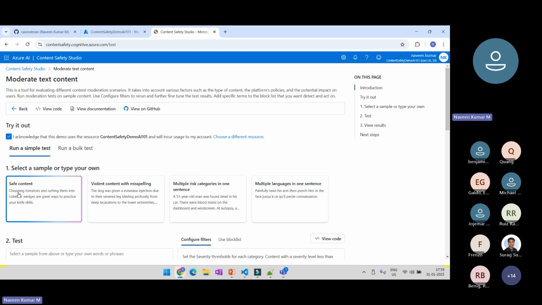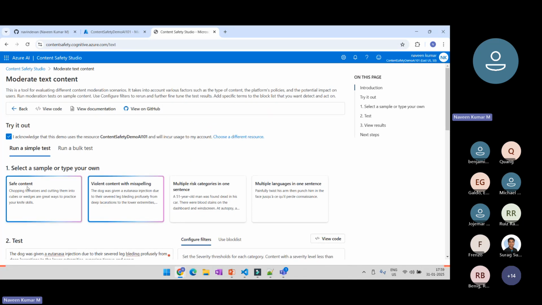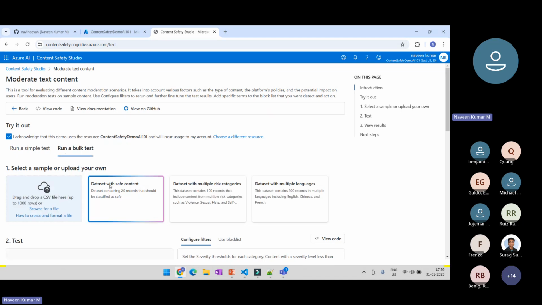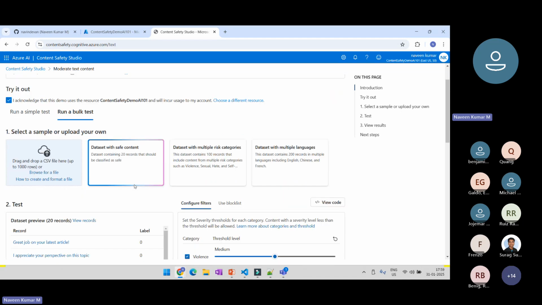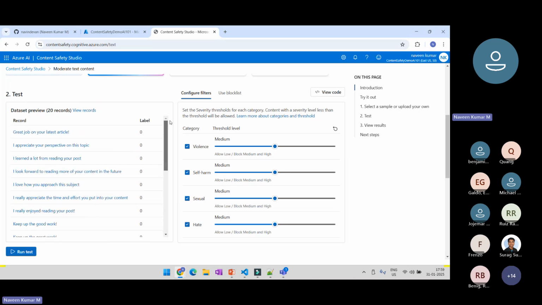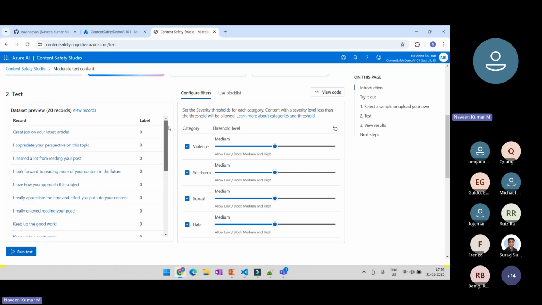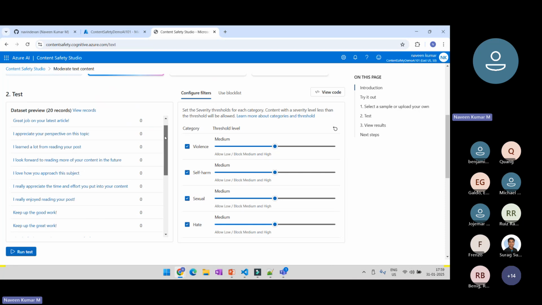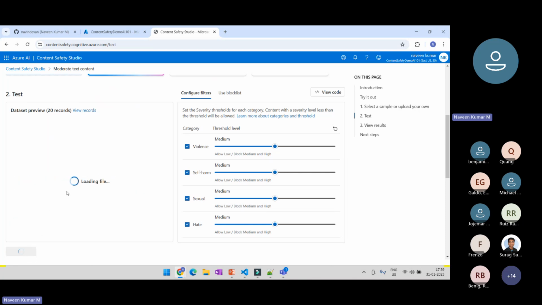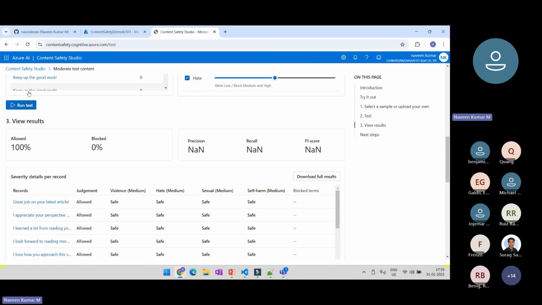So here we saw only the simple test, right? When we want to do it in bulk, for safe content we have only one liner of code, and even for the violent one. So when we want to do a bulk test, here we have a bulk test. When you check the data with safe content, we have multiple contents here, right? And if you see the label 0, initially we saw the severity score 0. 0 means safe. So when you have multiple contents and run this test, it will analyze and provide a result for each content.